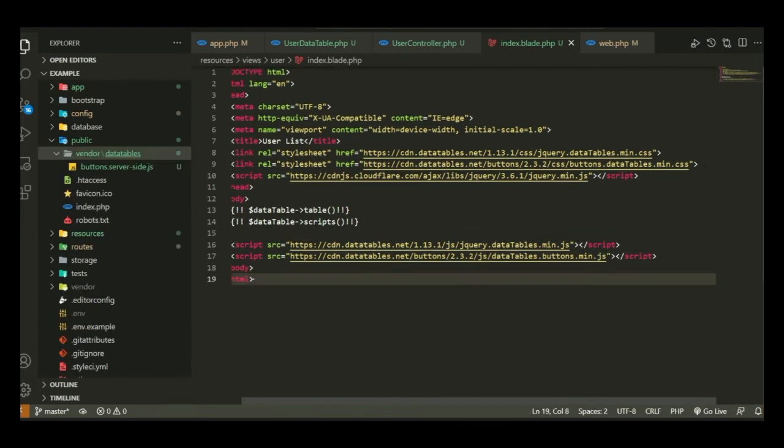After this, also need to include this button server dot site.js.